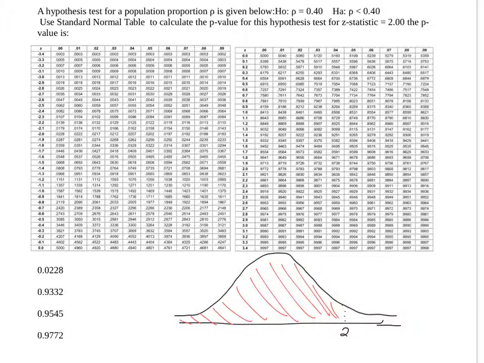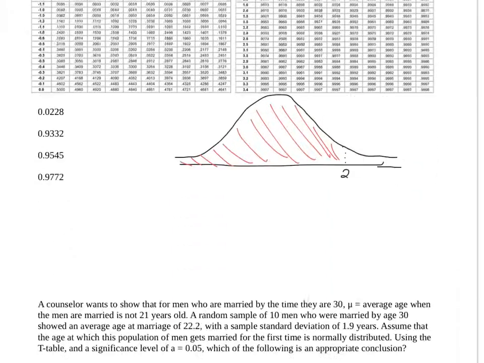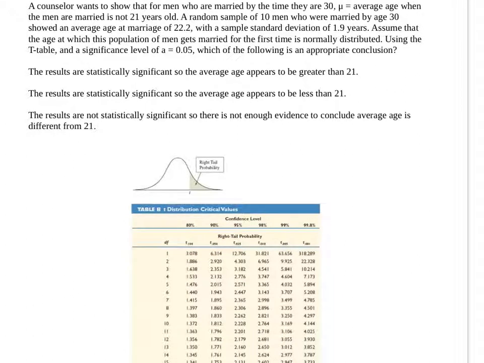It's actually right there. And it might seem maybe a little too easy because you just looked it straight up. Many people are thrown off because this is a less than hypothesis, but the z-statistic is actually on the positive side. Usually when we see these types of less than hypotheses, the z-score will be somewhere down here. It'll usually be to the left of the mean, but in this case it's to the right, so it's super unlikely that p is less than 0.4. Very, very unlikely, because we got a sample proportion that's actually higher than the null value. Very unusual, and that's something that trips people up. Alright, let's move on.